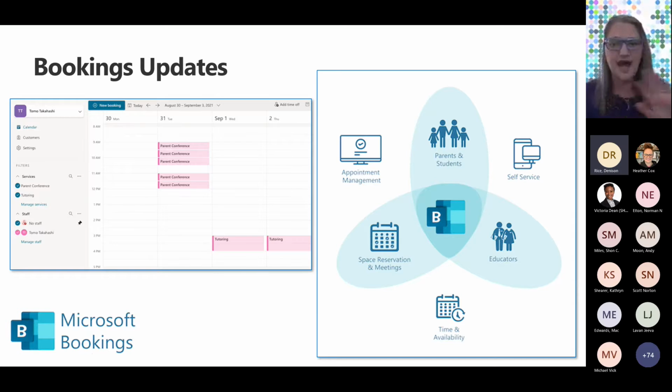It is a phenomenal tool for parent-teacher conferences, exactly what Scott just said, and being able to schedule. In fact, if you've ever gotten an email from Heather, she has a Bookings link in her signature, so you can book time with her, as many others do. Teachers are loving this ability to use Bookings for a variety of reasons. So again, Bookings has had a phenomenal facelift, and it's a little bit easier to navigate now. And there is a whole new course in the Microsoft Education Center that has step-by-step videos for getting this set up.